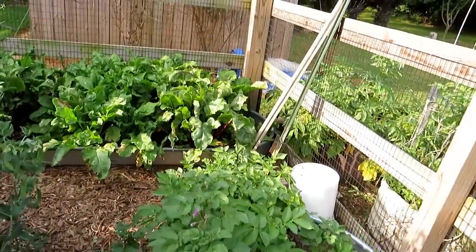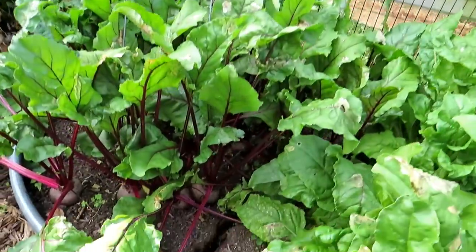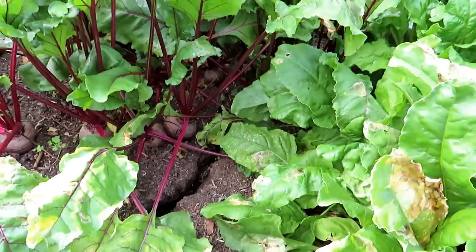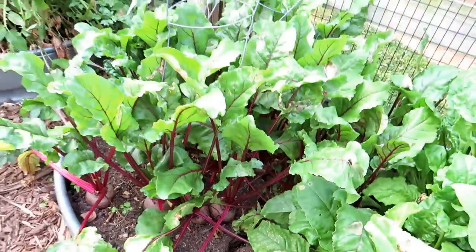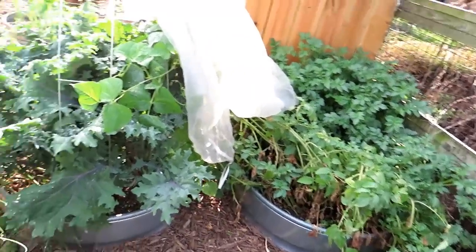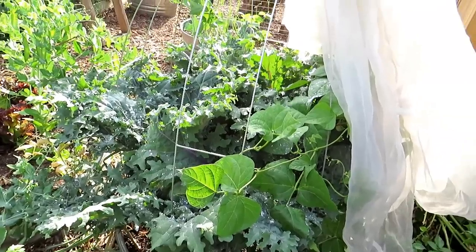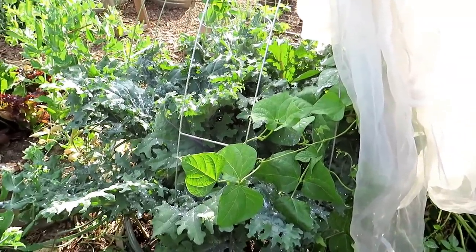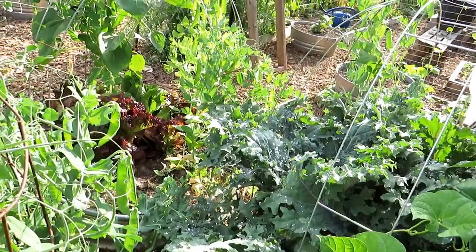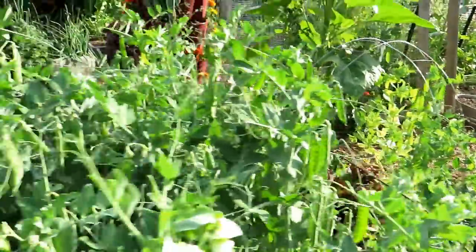Potatoes looking good. Beets looking good and well watered. There's what looks like a mole or vole tunnel that collapsed when I watered — it's odd. More French fingerlings with that indeterminate long vine. Kale looks good — Red Russian kale. The trick is I need to eat it. If I just keep letting it sit, pretty soon it's going to be covered in insects. So you don't want to have so much planted that you're just keeping pests off but not eating it — if you're eating it, you'll have fewer pest and disease problems.